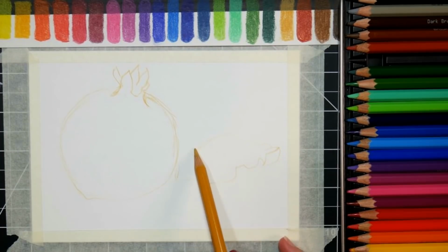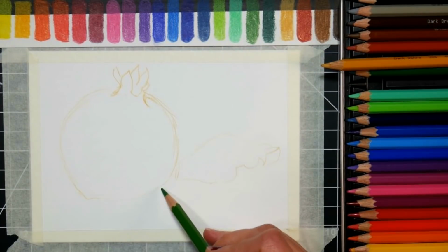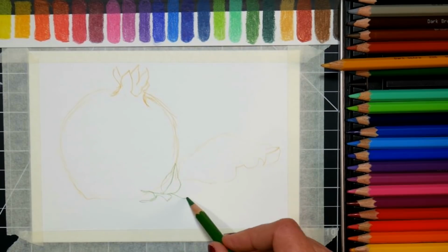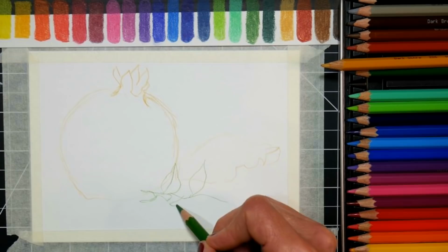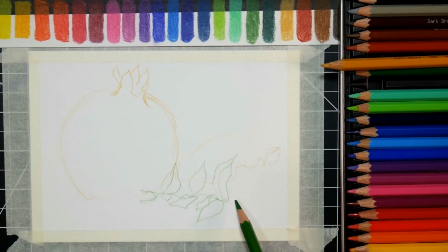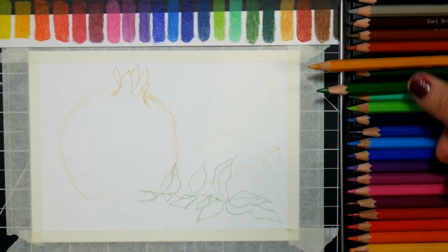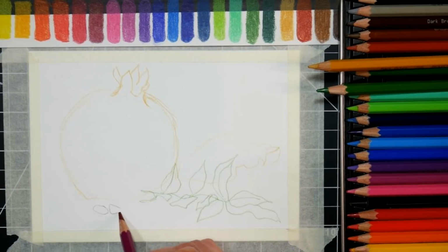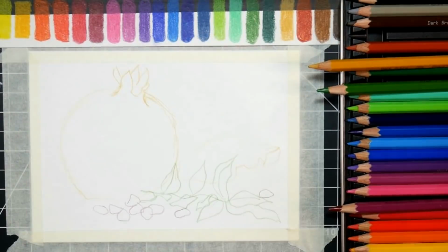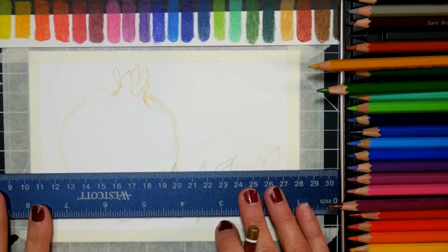And I'm just sketching on, probably a little bit darker than I typically would so that the camera will pick it up, but I like to go with colors that are similar to what I'm going to color the image with. So I'm doing these leaves with a sap green like color. I did the pomegranate with a yellow ochre because you see that color in the pith and in the skin of the fruit. And then I'll switch over to a Bordeaux or burgundy red to do the little seeds of pomegranate, so I won't have to fight with those colors later on.